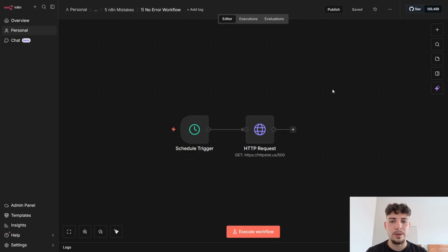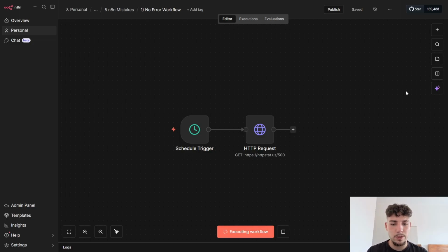So let's get started. Number 1 is not having an error workflow. And for production, this is pretty bad, because how would you monitor the errors? Like, what do you expect? You expect to come back every day to check if there is an error or not? No, just build a simple error workflow where you can monitor the errors. They can come directly to your email or directly to Slack, depending on where your communication with the client is.